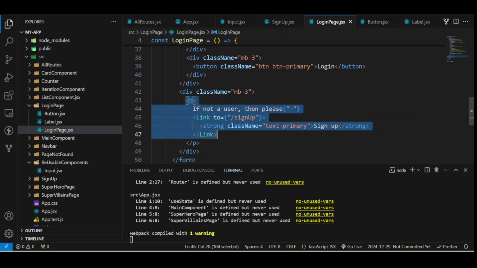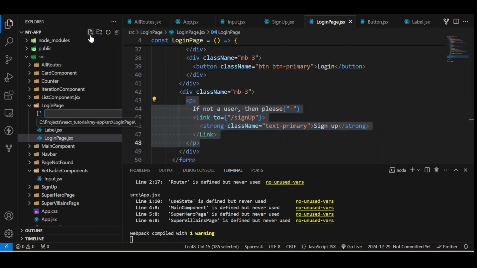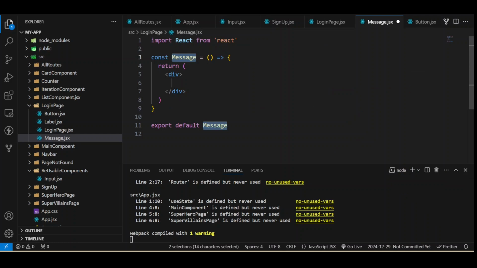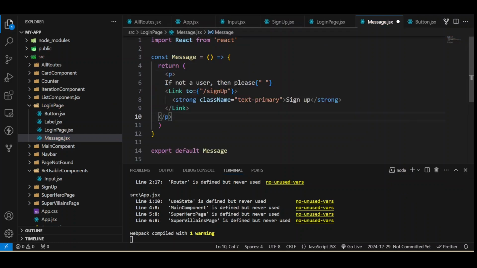Let's make this also a reusable component. What will it say? Message. Message.jsx, rafc will do. Now here we will call this as well.